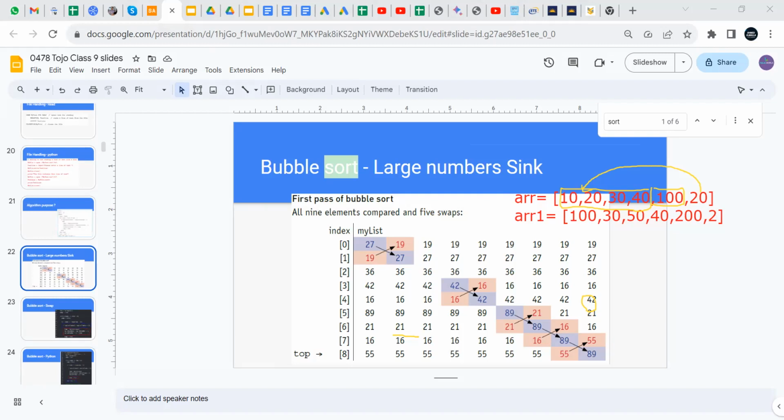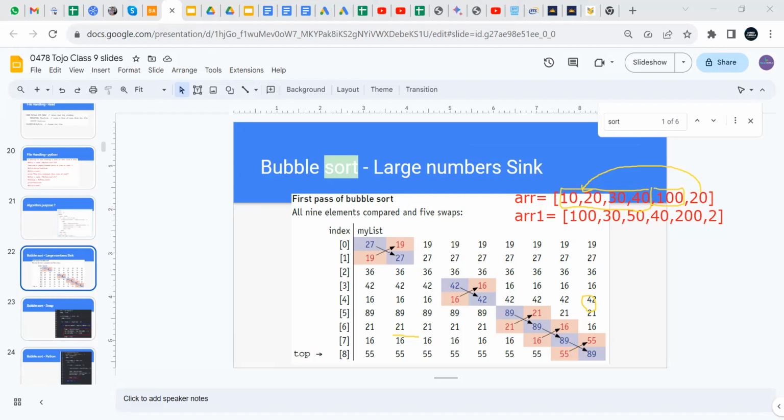Let me, give me a second, please. So actually, in your level, you only need to learn about linear search.